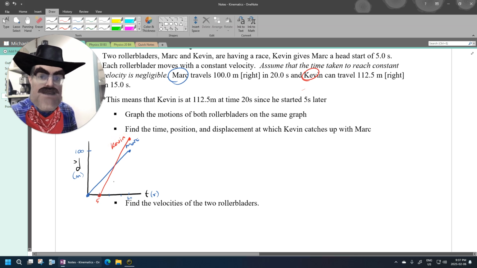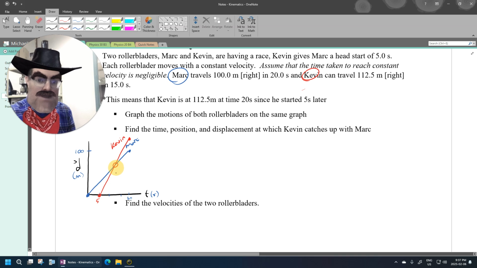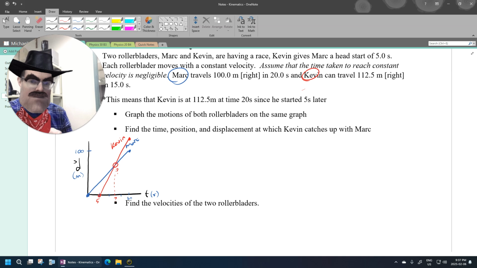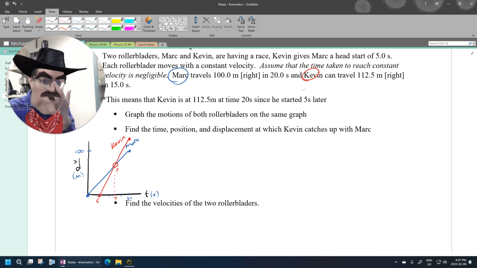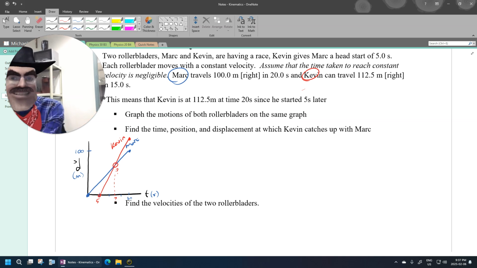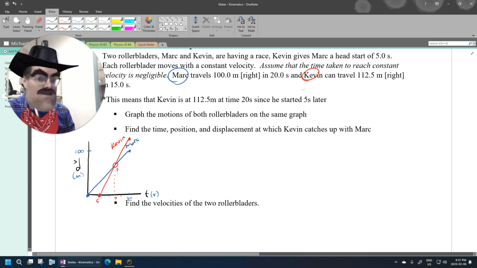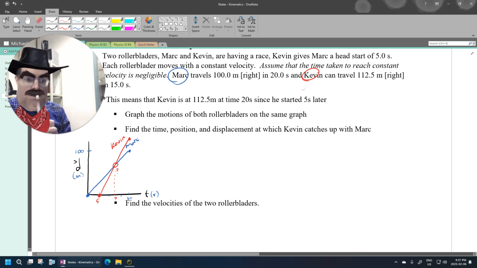So my goal here is to figure out when they actually cross each other. On my picture, if I drew this to scale, I'd just read down and try to figure out when they cross. This looks like around 15 seconds. No, 5, 10, 15, like 12.5 seconds, maybe. But I drew this horribly. There's no proper scale here, so I have no idea if 15 seconds is going to be a good answer. So my goal is to determine that mathematically.